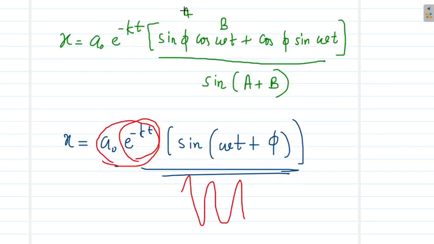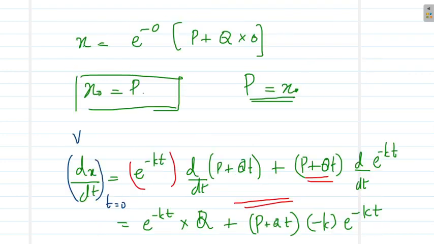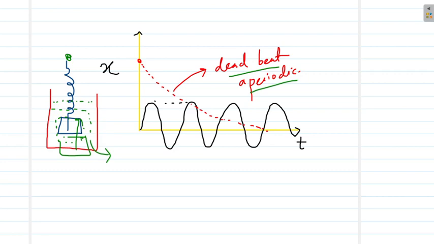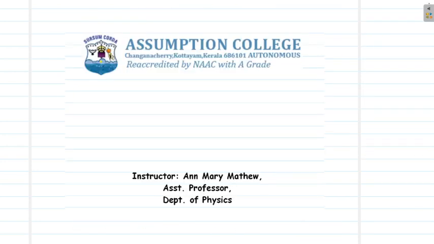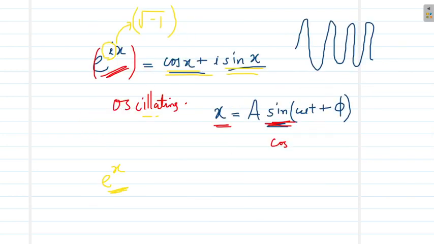We will detail the characteristic features of an underdamped oscillator in the next class. For now, we have evaluated the three different cases of a damped harmonic oscillator, the underdamped, overdamped, and the critically damped cases. We tried to find out the equation corresponding to these three cases and tried to analyze these equations. In the next class, we will analyze the special case of an underdamped oscillator, try to find out its properties, and we will also try to detail the position-time graph of various other systems under critically damped condition and overdamped condition. So I hope this portion is clear for you.